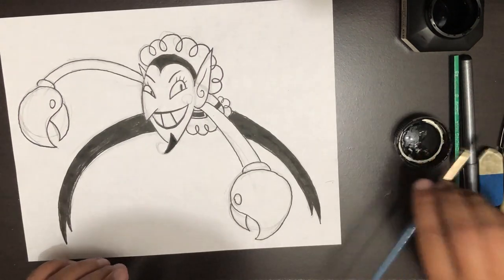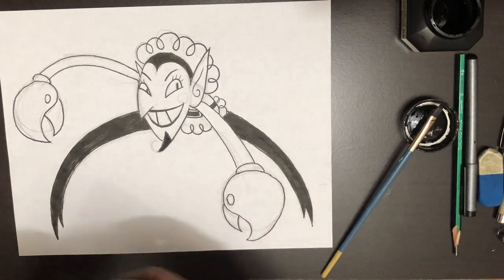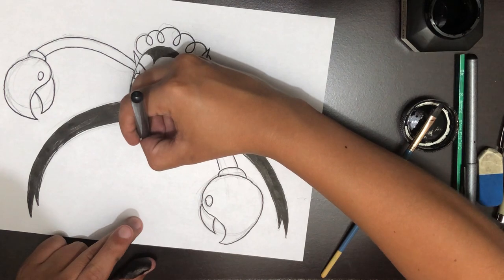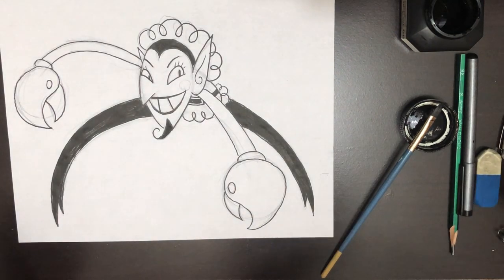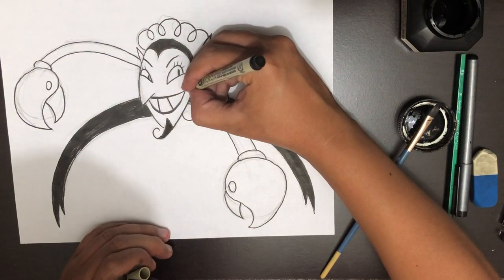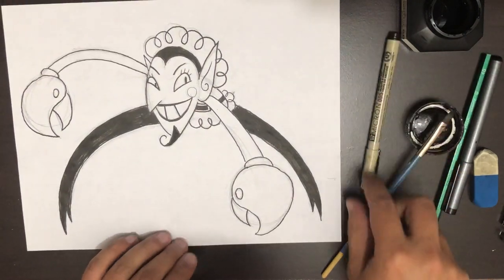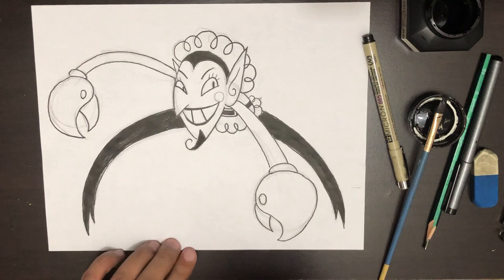Kind of wanna leave it there and finish the rest with the marker. For his hair, the chin. Connecting it, there you go. I'm gonna use a really thin marker. I'm gonna use that 0.5 to kind of do a little blush in his chin. And there you have it. That's him from the Powerpuff Girls.